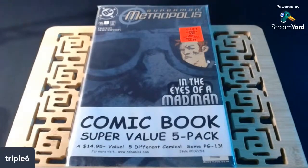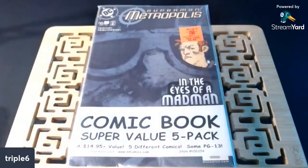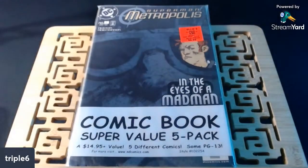I'm going to try and get through this as quick as possible, but you guys know how I do. So I'm just going to break open these packs, and we're going to see what's in them. We're just going to burn right through them, man. So let's go ahead and get this started. What I'm going to start off with first is a number of 5 packs. And then we're going to jump into, I think I got 3 10 packs. So quite a nice variety. Let's see what we got.